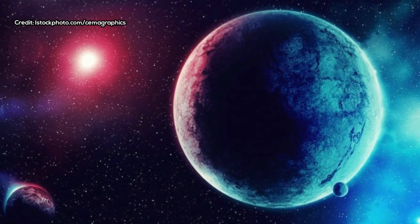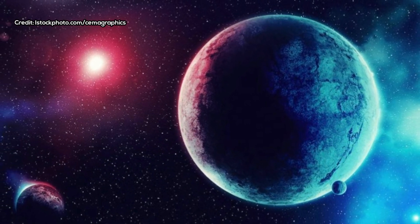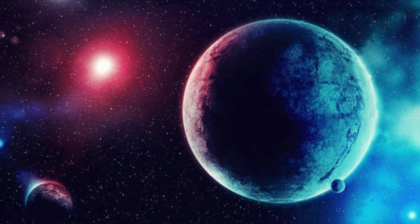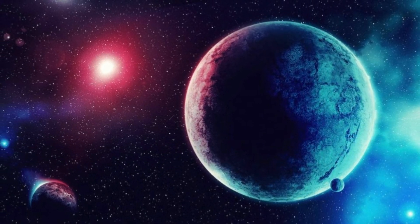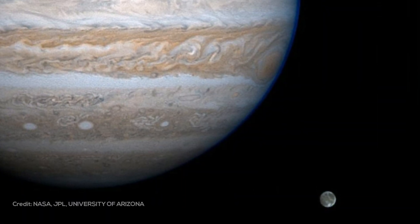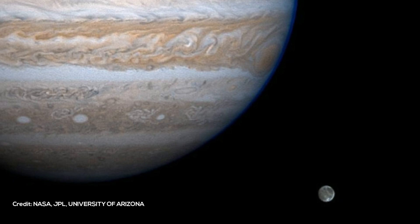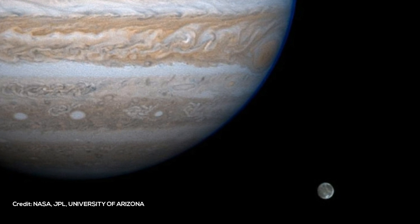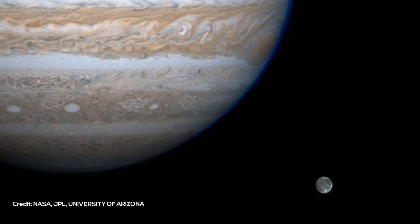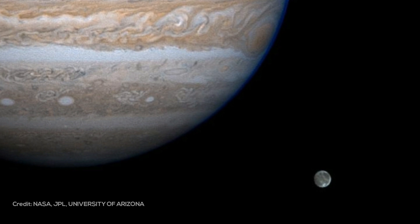The potential exomoon has been revealed thanks to the magnifying power of NASA's Kepler telescope, and could eventually have a lot to teach us about the formation of planets, moons, and star systems. So far this potential exomoon has passed its first set of tests, apparently causing three dips in starlight that we've measured — one of the telltale signs that something significant is out there. It also has a name: Kepler-1625BI.